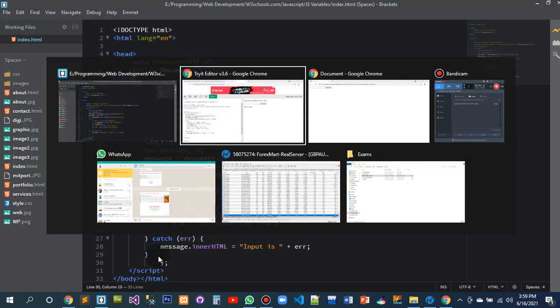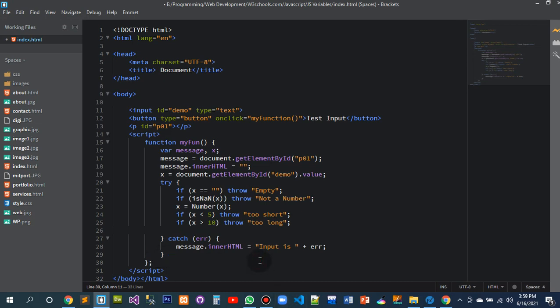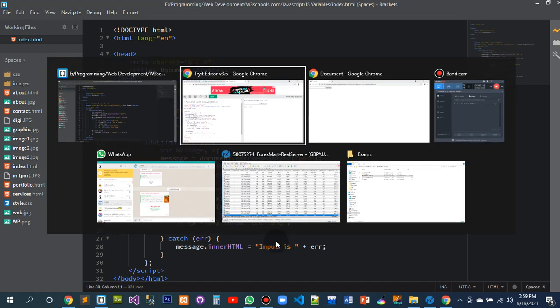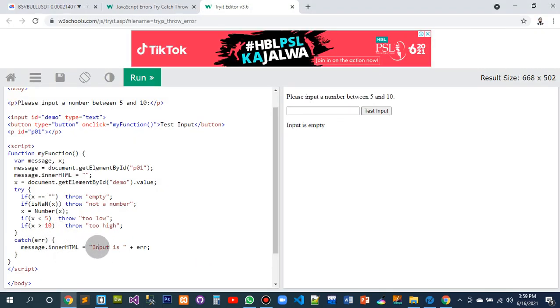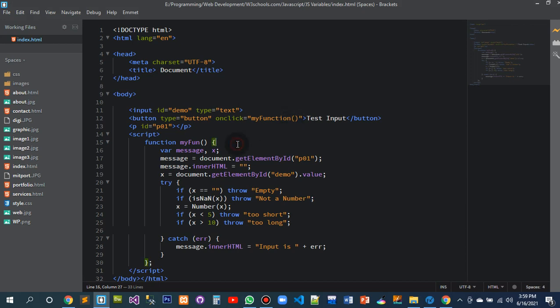This is beautiful. Now it is working. No, still it will not work because of this. Because of what? Because of this. My fun, my function.